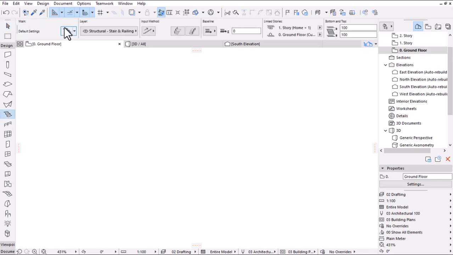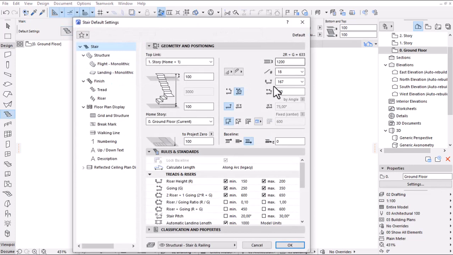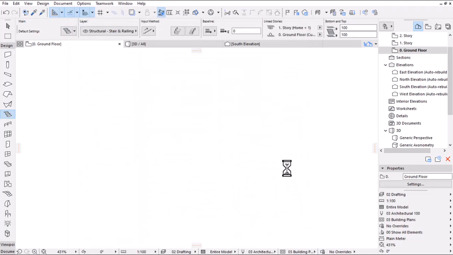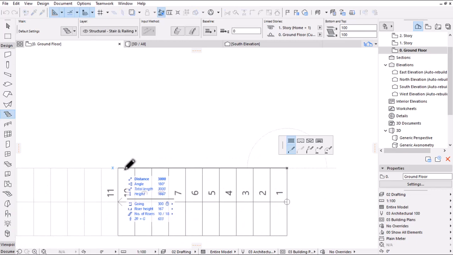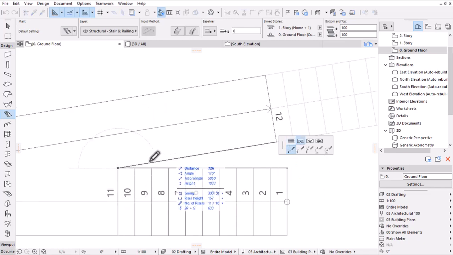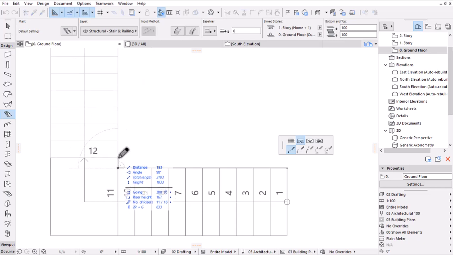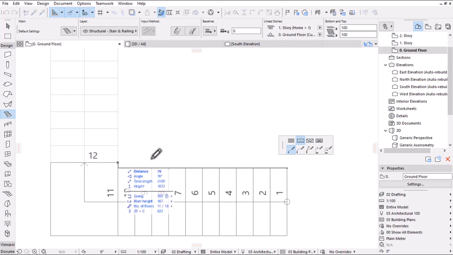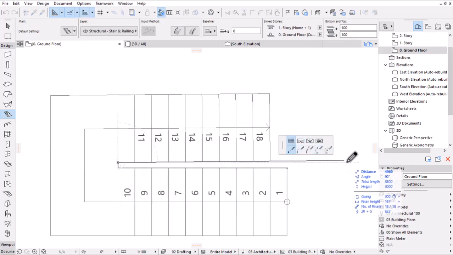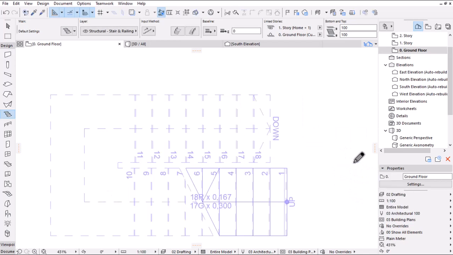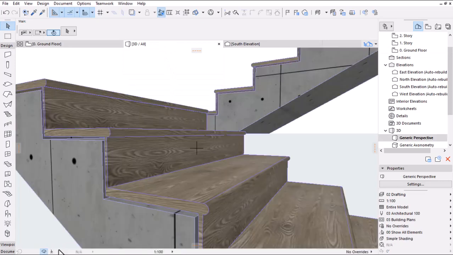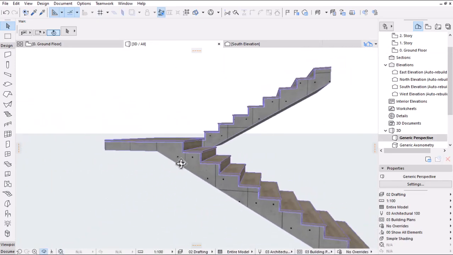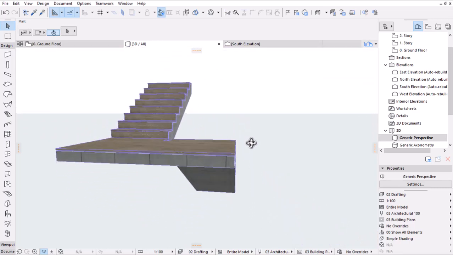Activate the stair tool again to redo that. And if you open the settings, by default it will pick the previous settings we just did. So hit OK and then click on the first point. Again, if you drag your cursor to the left to count, I think this time around let's stop on the 10th step. Click on that and activate the landing. Set the distance between the flight to 100 again, and there we go. Activate the flight command and then click there. There we go. If you check on the 3D, this is what I wanted before, just a plane or a basic staircase.